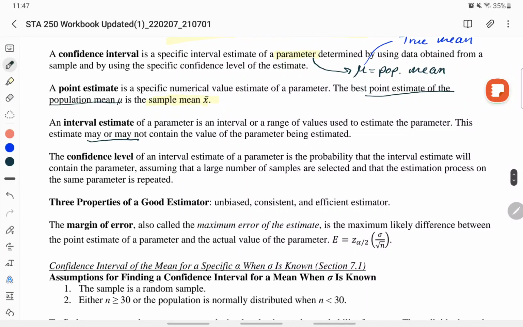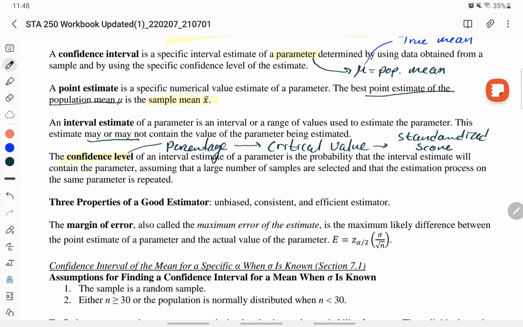When we're doing a confidence interval, we need a confidence level. And the confidence level is usually a percentage. And from this percentage, you get what is called a critical value. And the critical value is known as a standardized score. And we're going to see how to find critical values in a little while.